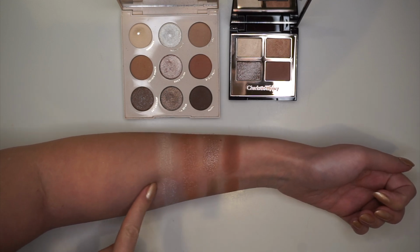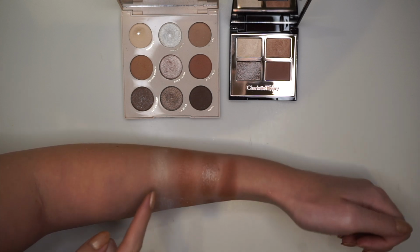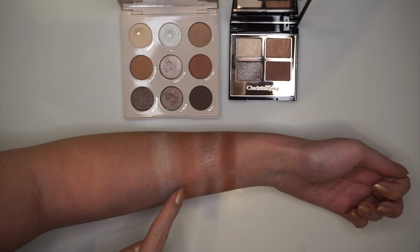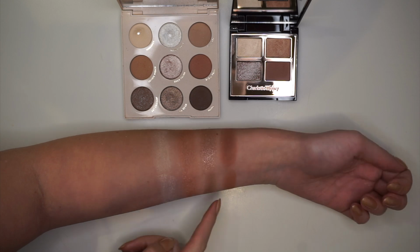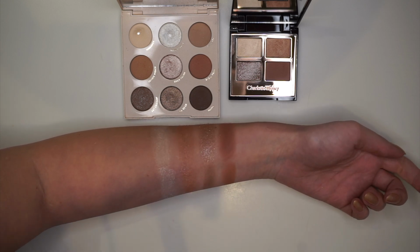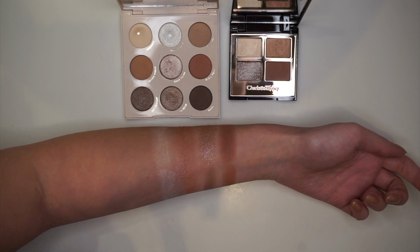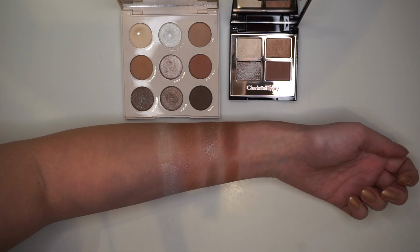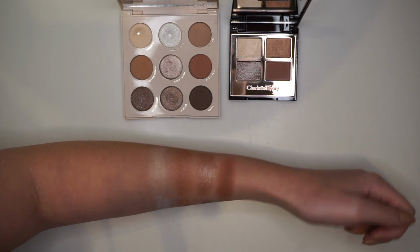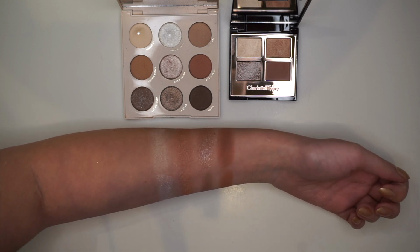The first shade here, which is Palm Reader, is compared to the lightest shade in the Charlotte Tilbury palette, and this one is a little bit more white gold, whereas this one is more champagne, but very similar. This one here, Cocoa Crush, is very similar to the second shade. Then for the sparkly shade, we don't really have a topper shade like that in the Colourpop palette, but they are similar undertones, just this one missing the sparkle. And then for the last shade here, it's again very similar. This one is the shade Shell Yeah from the Going Coconuts palette. So very, very similar palettes, and we're just missing that special sparkle shade. I also feel like the shimmers in the Colourpop palette are feeling a bit dry, but I think that's because of the age of the palette. But yeah, very similar palettes overall.